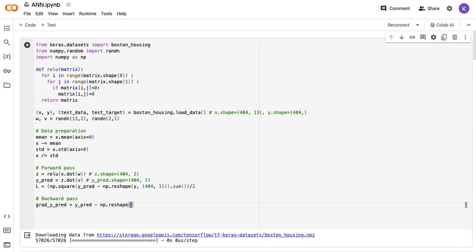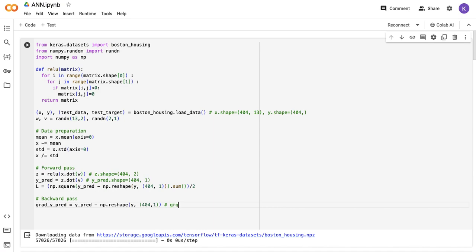So I'm using the numpy reshape function, to which I will provide our target vector, and I will also provide the desired shape. There we have it. We have the partial of the loss with respect to y hat. And let's actually add its shape so that we are consistent.